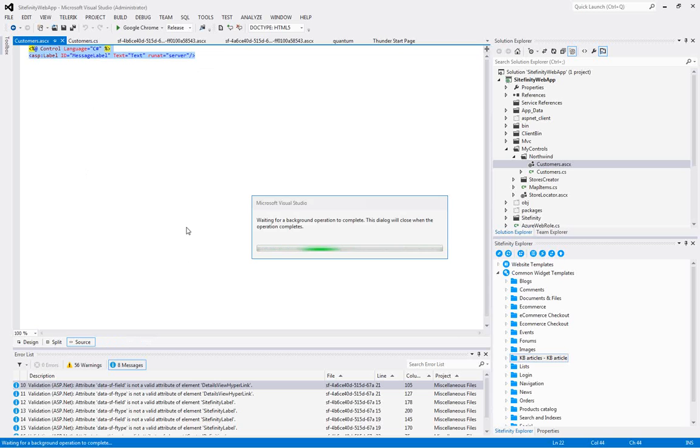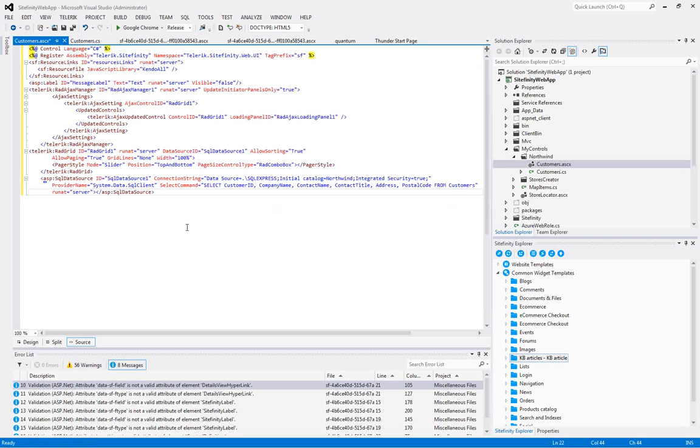Okay. Hopefully Visual Studio would be a quick runner and not a slow runner today. All right, successful copy-paste functionality. And what you can see here is the fact that I have added a reference to our Telerik Sitefinity Web UI.